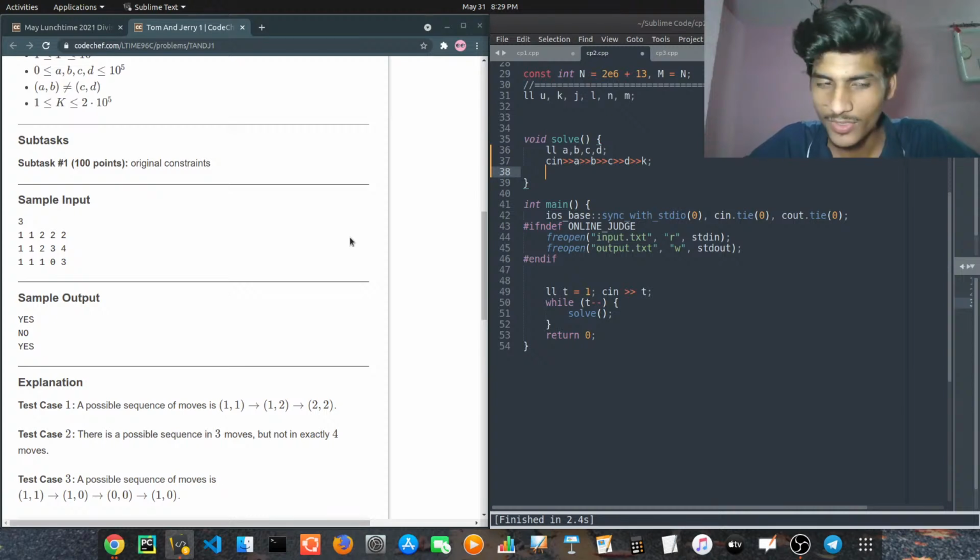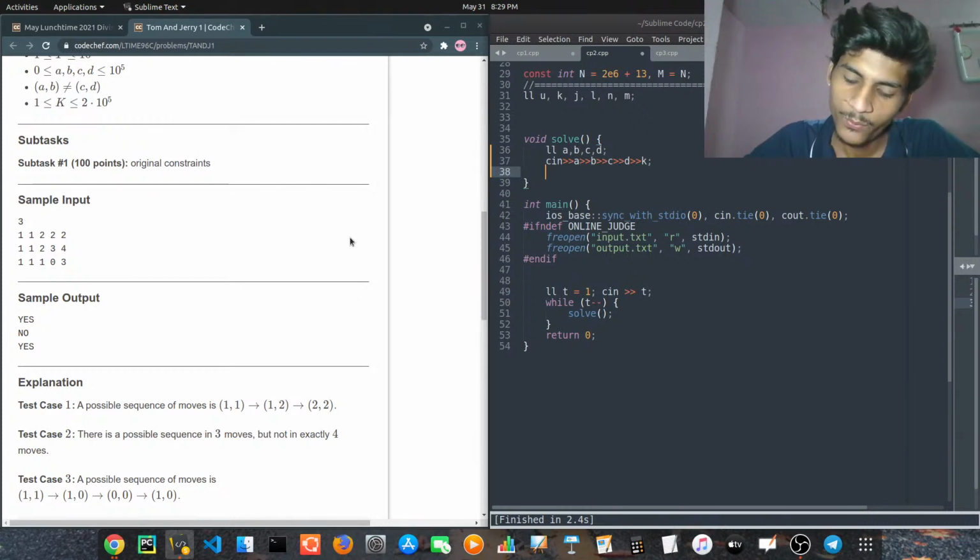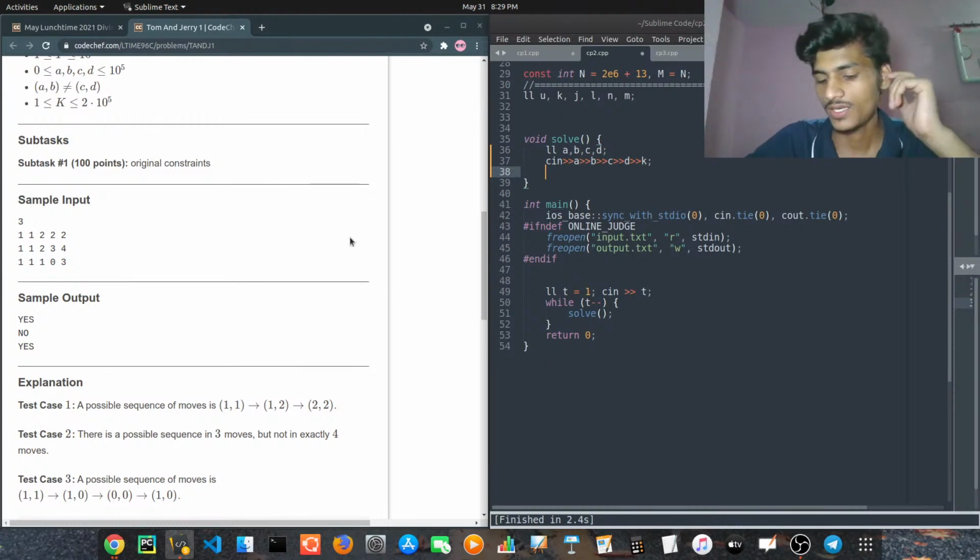Actually, it's not complicated, it's a little bit tricky. From 1 1, you can move.